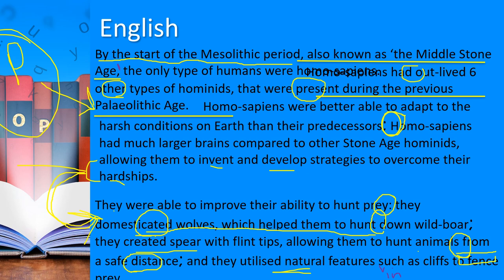So this then brings us to the end of our English section. I'm going to ask you to pause your video in a moment. I'm going to ask you to open up your piece of writing that you started yesterday. And I'd like you to write me three paragraphs, or at least three paragraphs. Here I'm just talking about the Mesolithic period and I've started a second paragraph already. So at least three paragraphs, three sections on your information text. And I would like you to tell me about humans in the Paleolithic period, humans in the Mesolithic period, and humans in the Neolithic period.